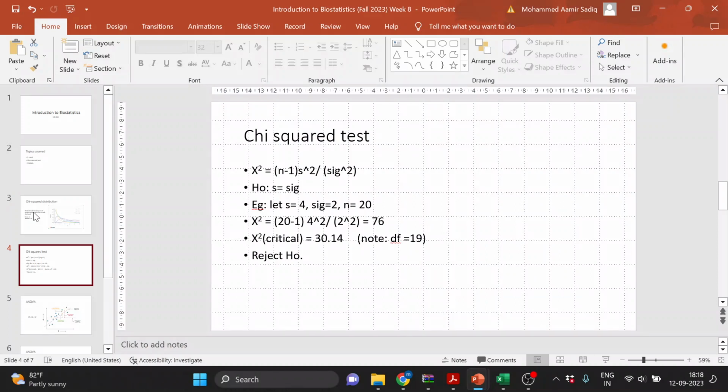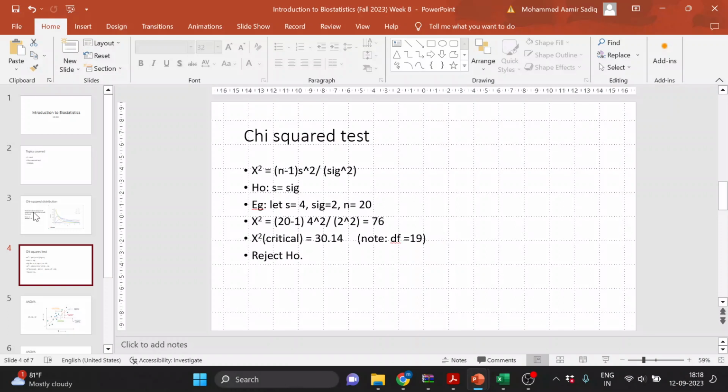We'll just do an example here for a chi-square test. Suppose you're given a sample variance, and you want to compare it to some expected population variance. Suppose I go out into the field, and again, our favorite variable is height of individuals. So I sample say 30 individuals in a population, and my sample variance is say S. Now I want to see whether my sample variance is different or same from my population variance. Say my population variance is sigma. So to do those comparisons, you do a chi-square test. How do you do that? This is the formula.